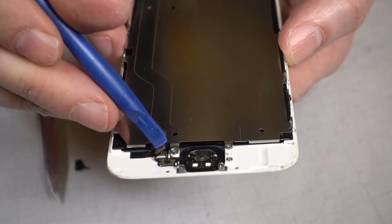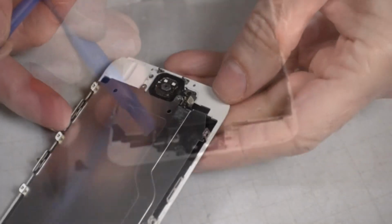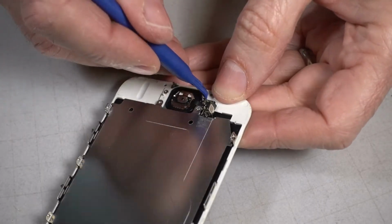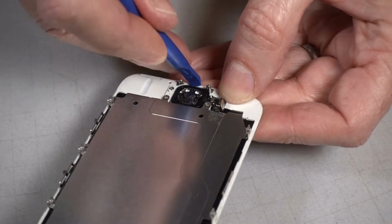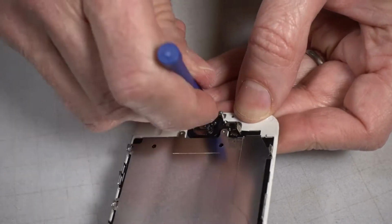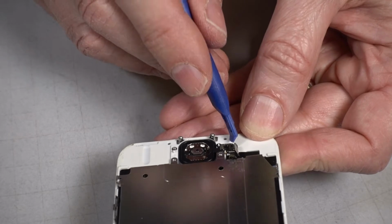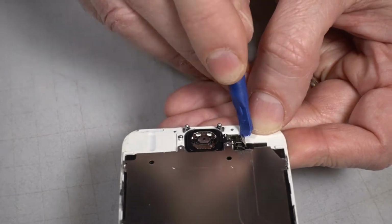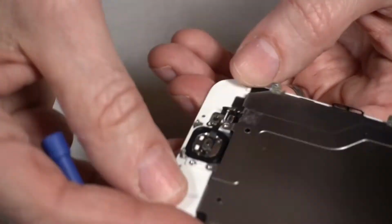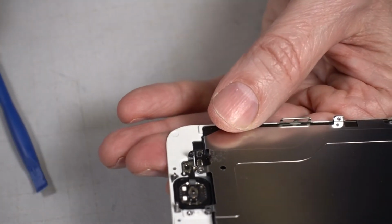Okay, there's the home button jack. Okay, I could pry out the home button. There's just adhesive holding that down. This over here is the circuit board for the fingerprint scanner. It's held down on a little white peg as well. This tool isn't sharp enough to get under there.